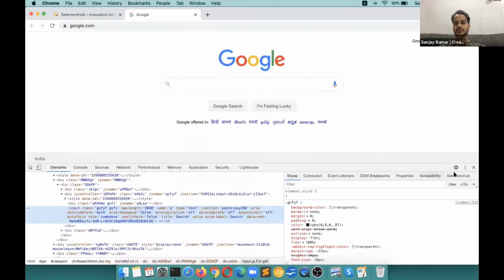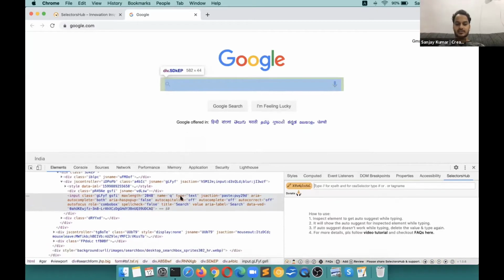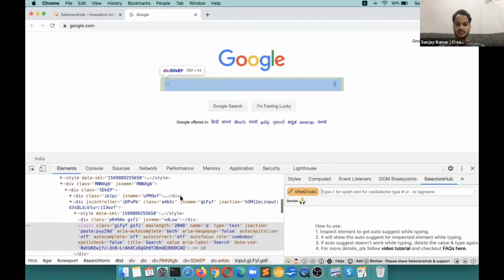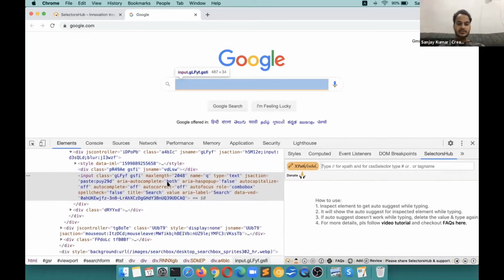Now we will see how to use SelectorsHub. When you open it, you will find an empty tab here. Let's say we have to write an XPath for this element. Let me zoom in so that you get a better view. If you are writing an XPath here in DevTools, how will you write?